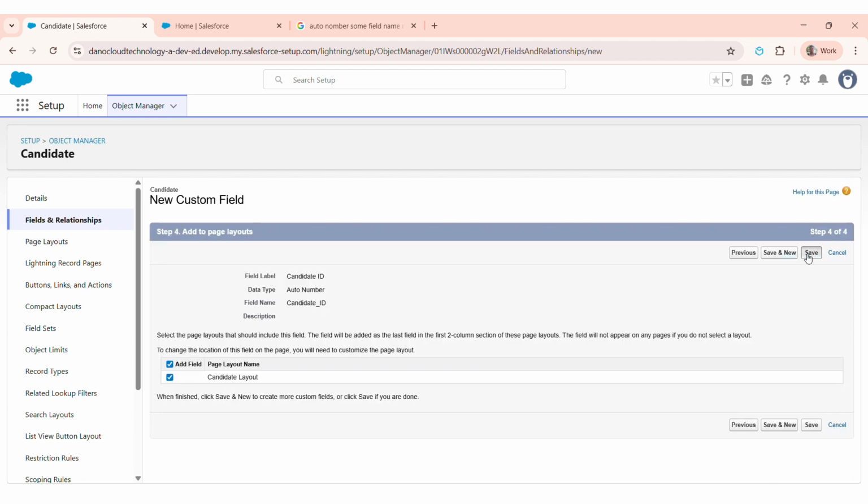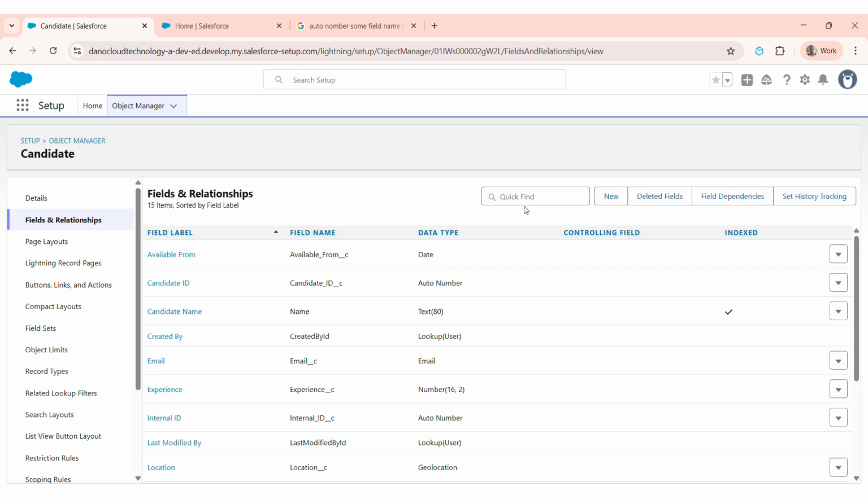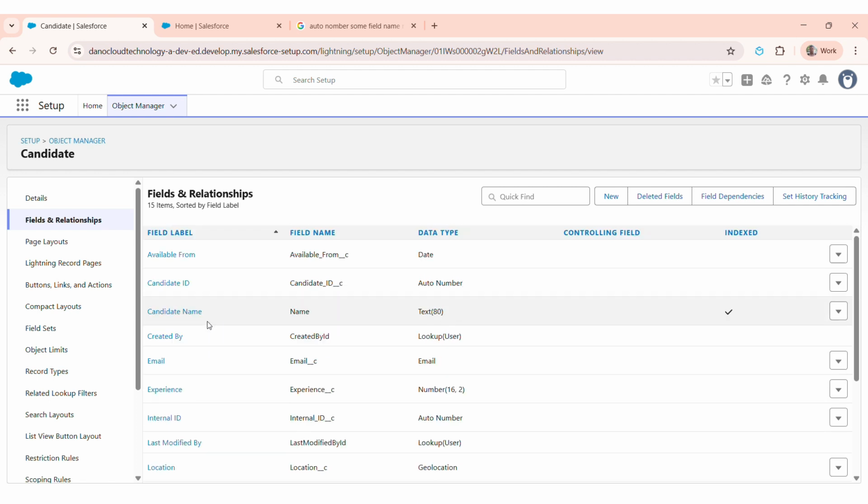This is the way we create all the fields according to our recruitment needs.